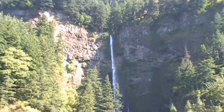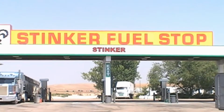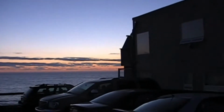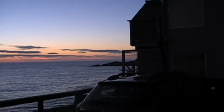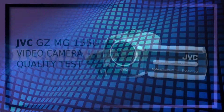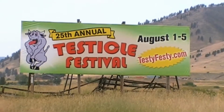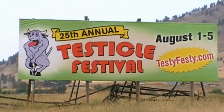Check it out. This is a waterfall, its name I can't pronounce, but we're gonna get closer. So many levels, that's just wrong. It's just, I don't know.